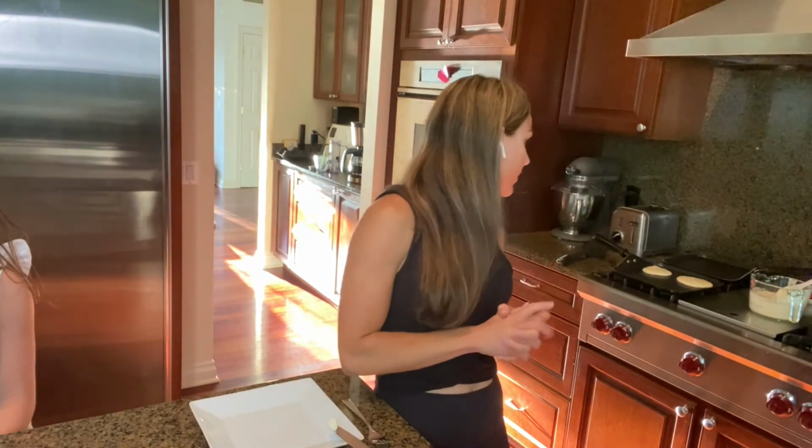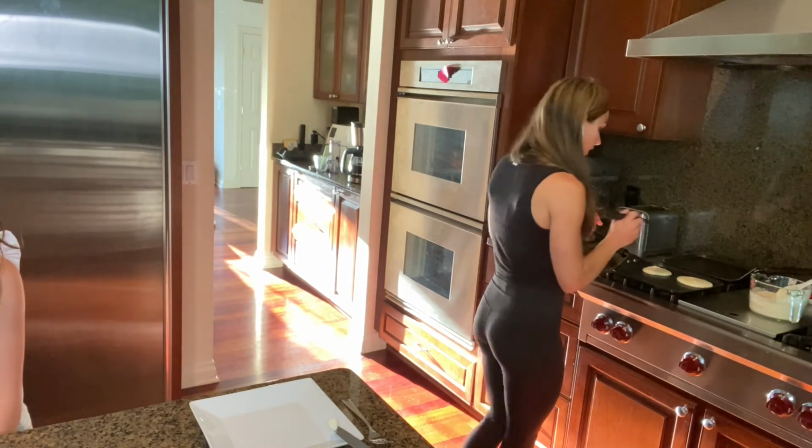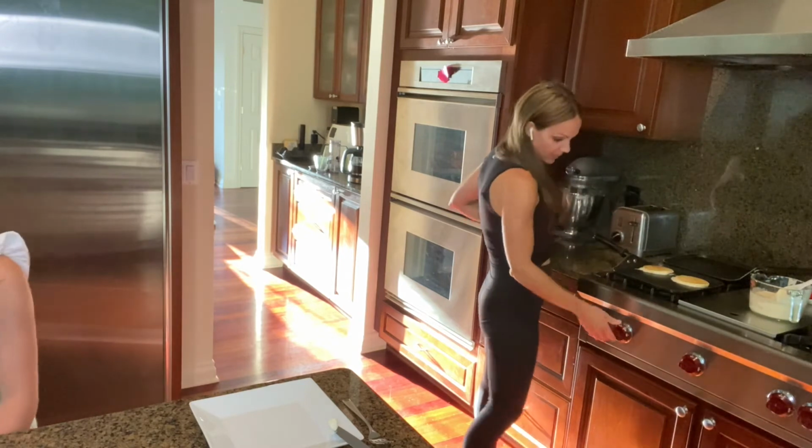I like to put a little maple syrup on it. I heat my maple syrup up in the microwave. I do some butter, and that's about it. It's quick, it's simple. So now once they start to bubble, that's when you'll know. You wanna see bubbles around the whole thing. And then I just simply, yep, that's ready. And you just flip it, and like I said, I turn it to low for the second side, simply so that we don't burn, but you still cook the inside.